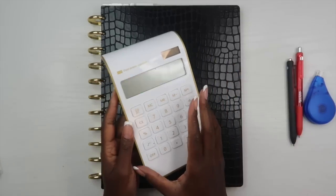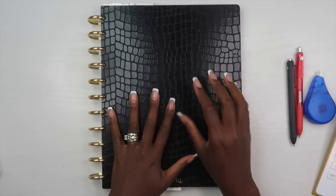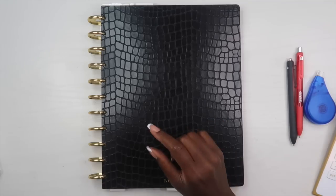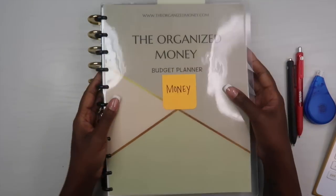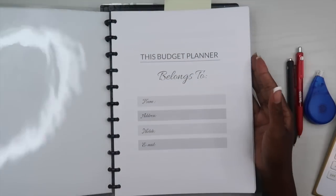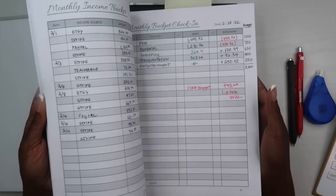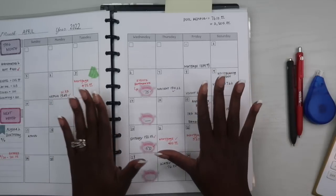In today's video, we are going to be setting up my budget planner and we are going to be looking at the month of June. I do have my budget planner over here if you've never seen it before. This is the budget planner that I created and I use it to keep up with all of the different things that we need to do for the house. So I keep my personal budget in here.